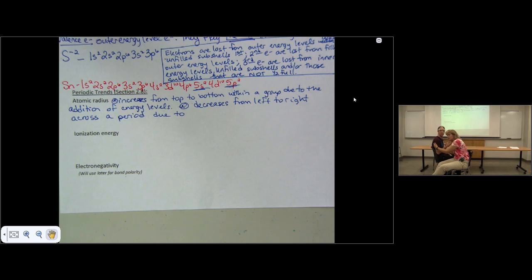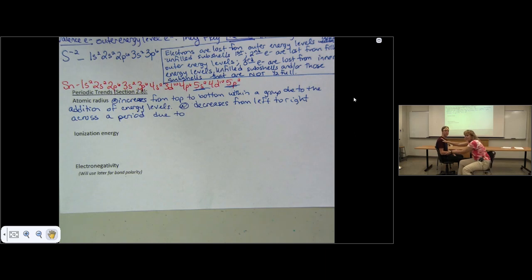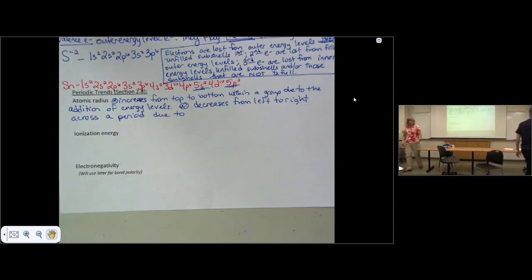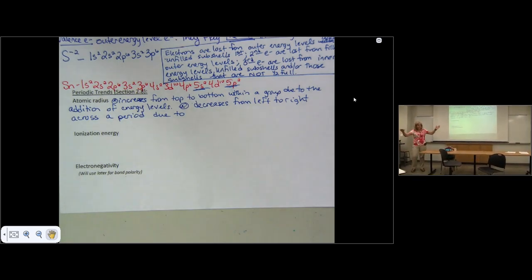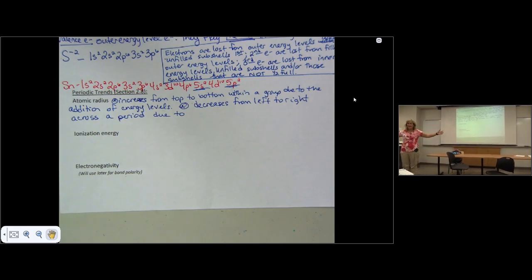We're getting closer together. Why are we getting closer together? What's adding on here? What's adding here? Protons. What's adding here? Electrons. What do opposites do? Did we attract to each other? Thank you. Do you see what happens? You would think they'd all be about the same size, but what's happening?